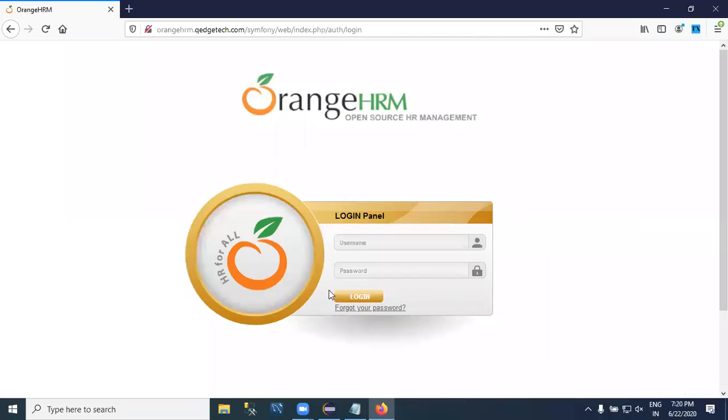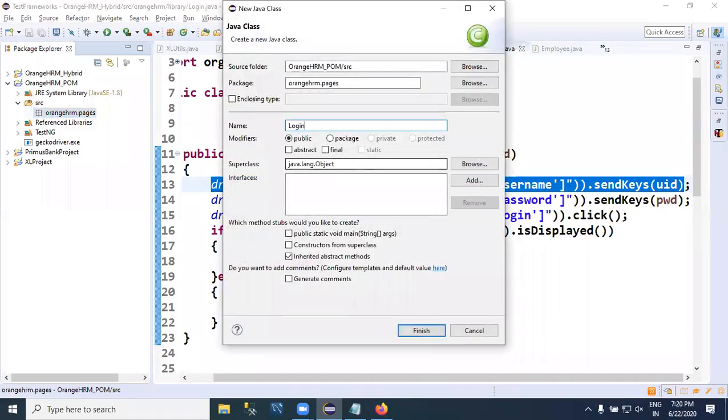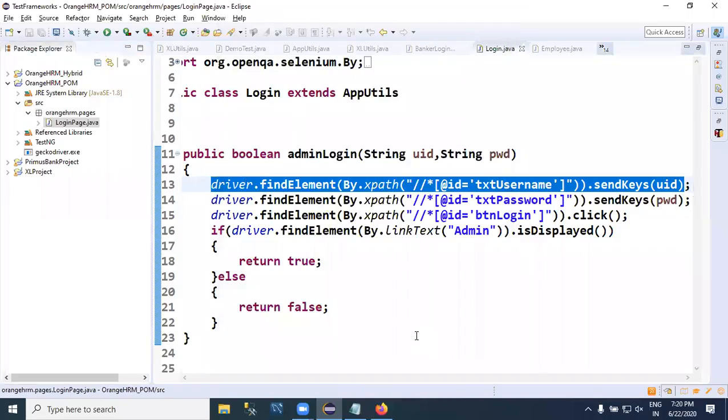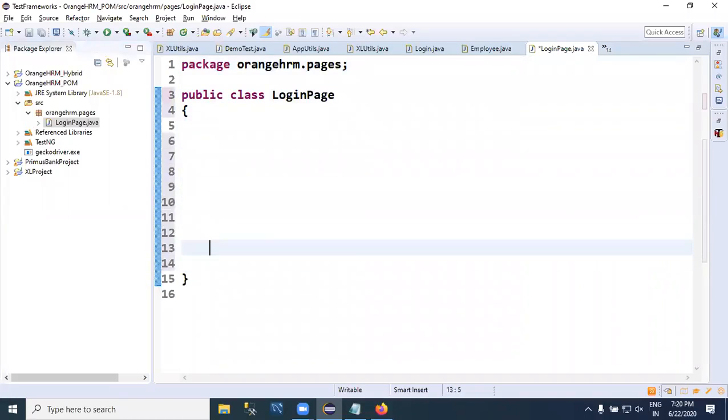What is the first page here? Login page. Here I'm creating a class with the name LoginPage. Then in this page class, almost the same approach, sir, whatever we have discussed earlier, but only the thing is we are separating the elements and we are separating the operations.